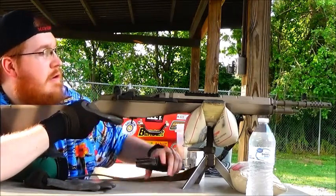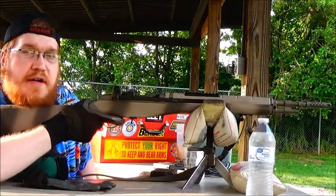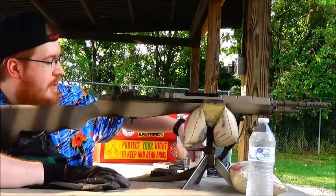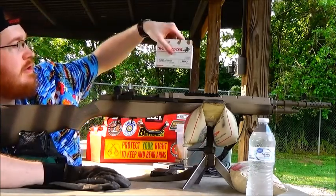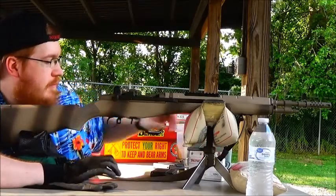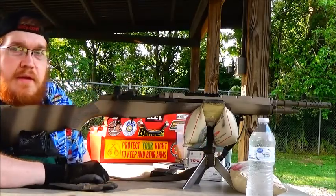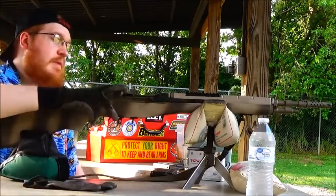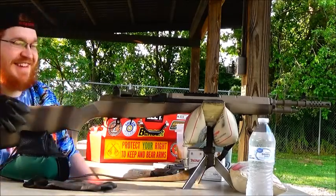Several rounds out of the old Scout Squad. I can't remember how many I loaded, but it was with a Winchester M80 ball, 149 grain, 7.62x51, full metal jacket. So we'll go down and see what he did at 50. Man, I love this thing already.